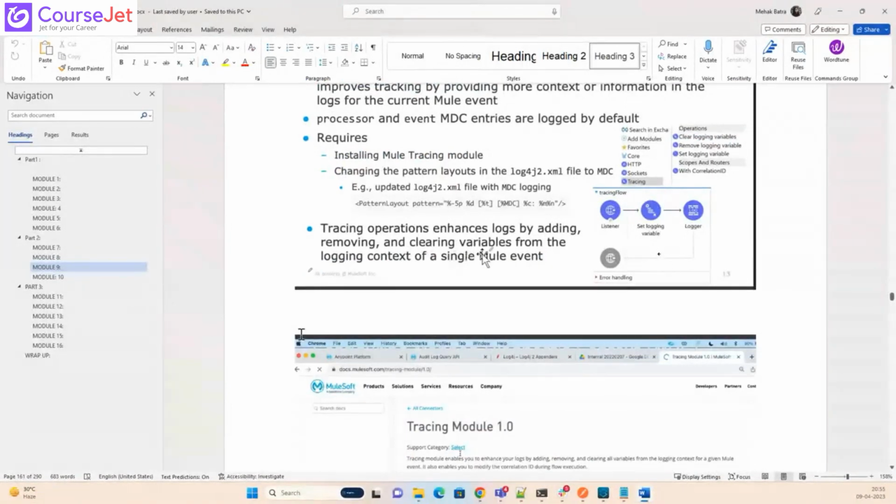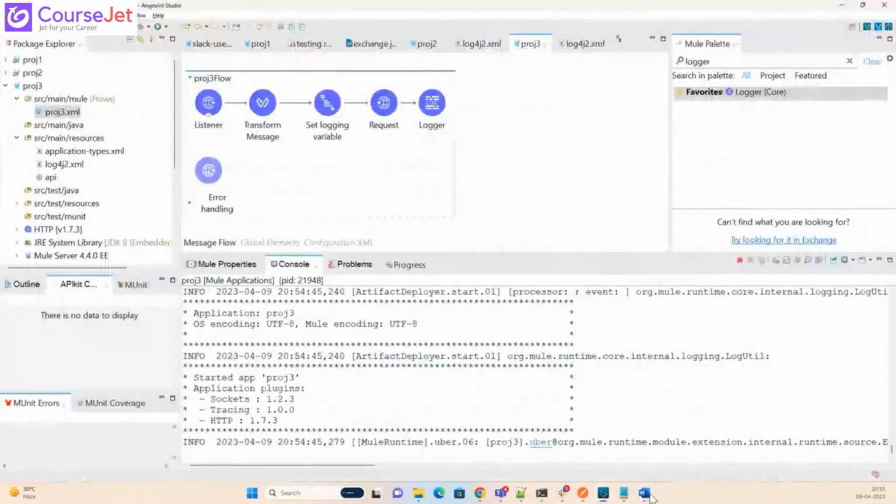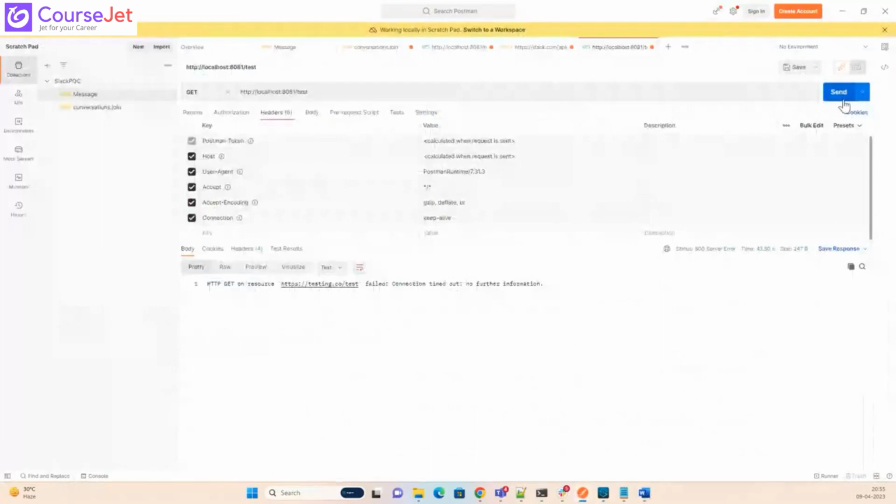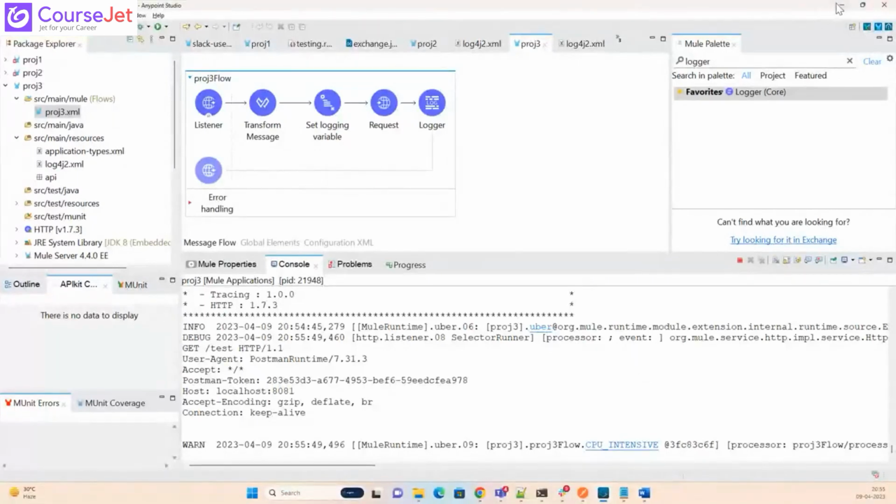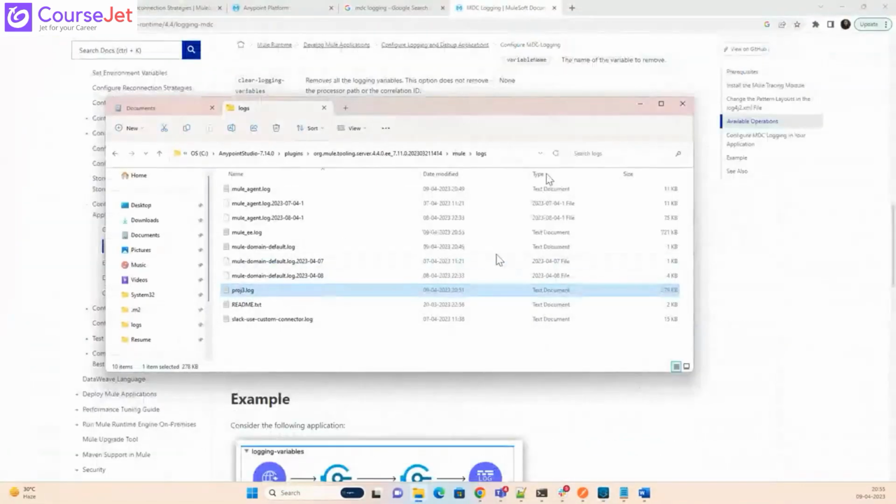Set variable, remove variable, clear variable, with logging. So this is providing set variable plus logger. So let's do one thing. Let's hit this out again. Okay. Let's wait for some time. It is getting executed.